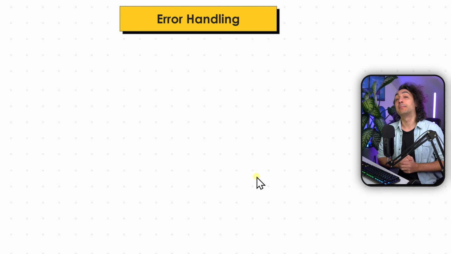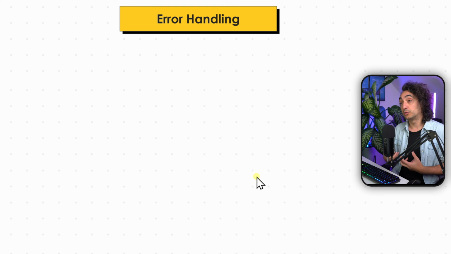Okay, so now we're going to talk about error handling in stored procedures. Error handling is an essential thing to do while programming because it gives you control over what can happen once you have an error. And there are a lot of things that you can do, like maybe deleting data, printing a very structured message, or maybe doing some logging and so on. So you have full control over what to do if there is an error. And of course, we can do that in the stored procedure.